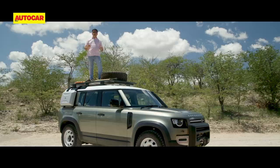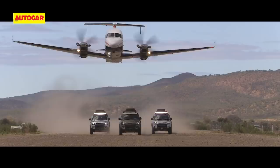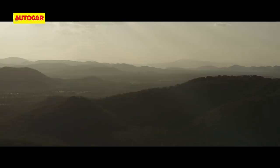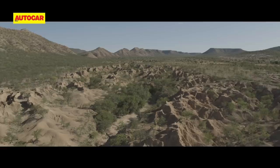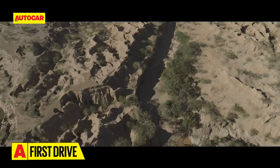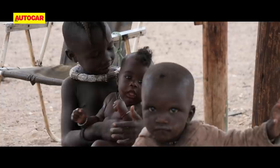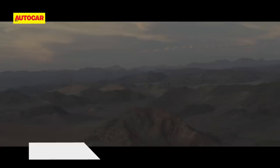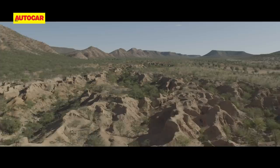This promises to be a real epic journey. In fact, the way we got here was pretty epic — in a light aircraft landing on a dirt runway. Tarmac is in short supply in this part of the world. Namibia is the second least densely populated country in the world and you can drive for days without seeing another person — for social distancing, this is probably the best place to be right now.